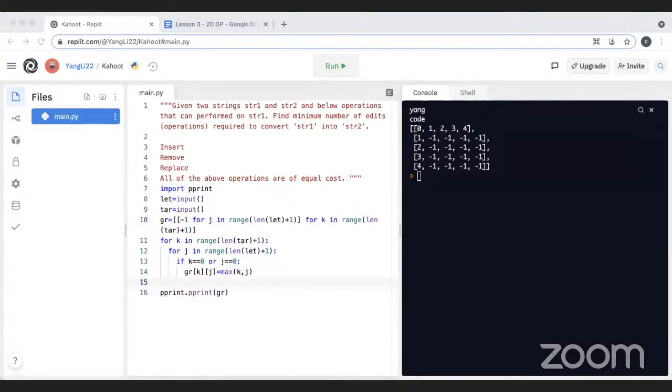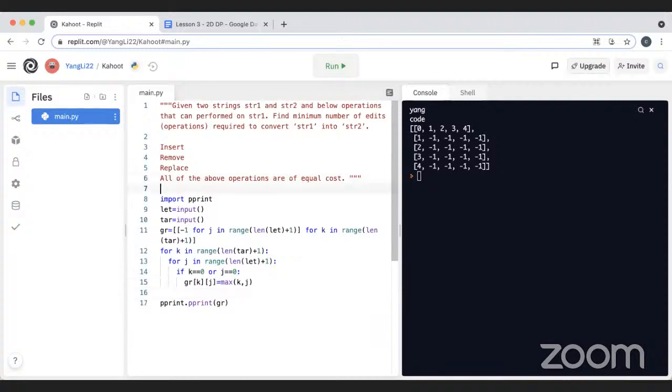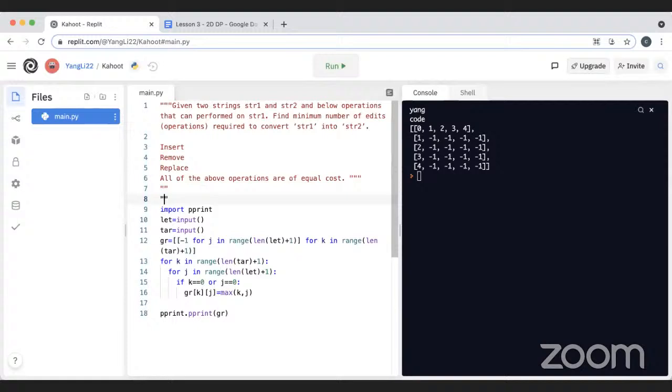Right, so now we've created the first if statement, right? If either of them are equal to 0, then yeah. And what this means is if the hypothetical length of something were 0, then obviously it would take the length of the other. So if I wanted to change, for example, just an empty string into the string hello, that's obviously going to need an edit distance of 5, because I just have to insert 5 different letters.